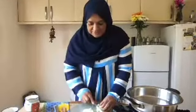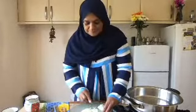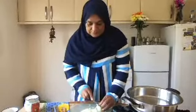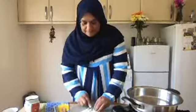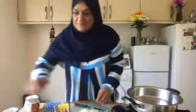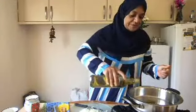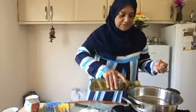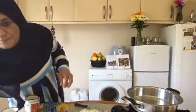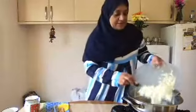So I'm just chopping this onion fairly small. And in the meantime, I'll be heating my pot up here on the side. So I'm just going to put a little oil in here. I'm using olive oil, but you can use any oil. It's just about 2 tablespoons of oil. And then I'm going to put my onion in, and it's going to start braising.